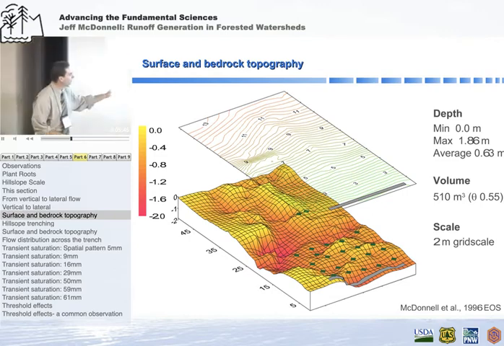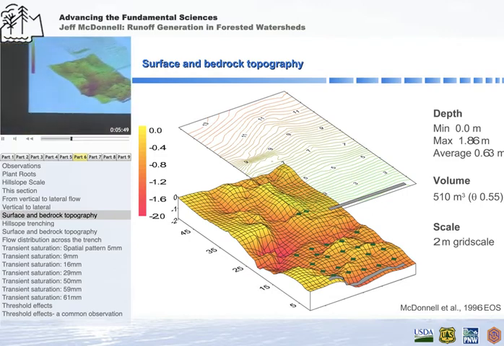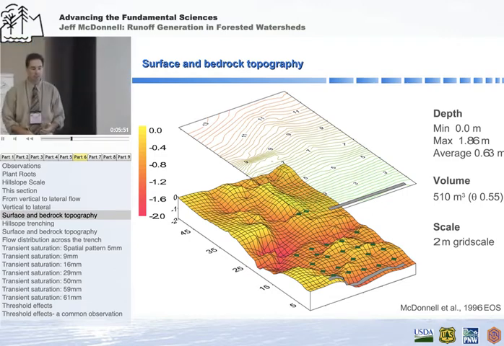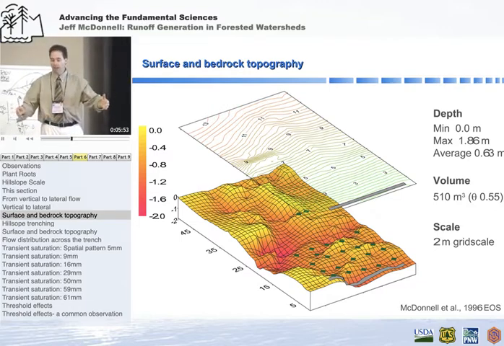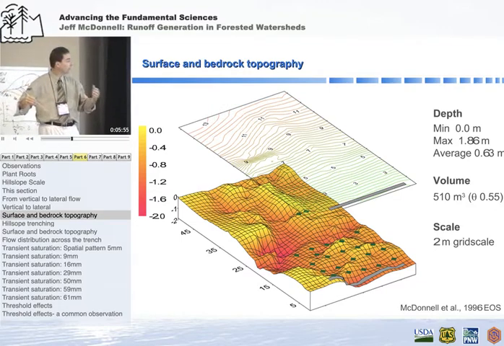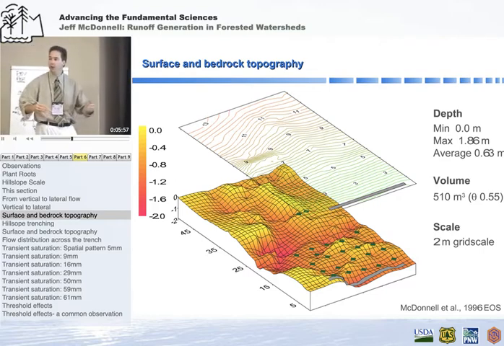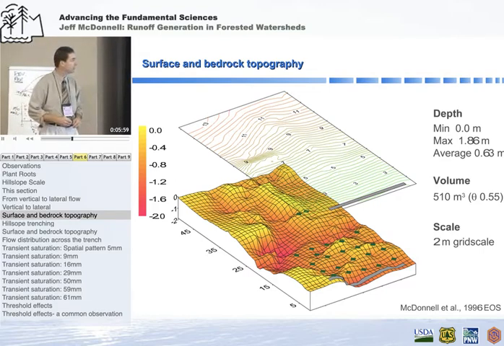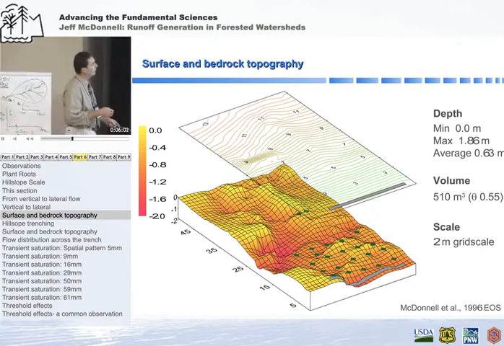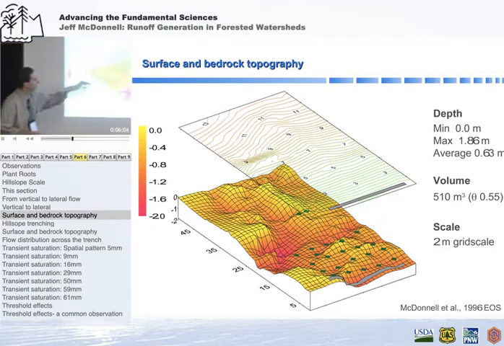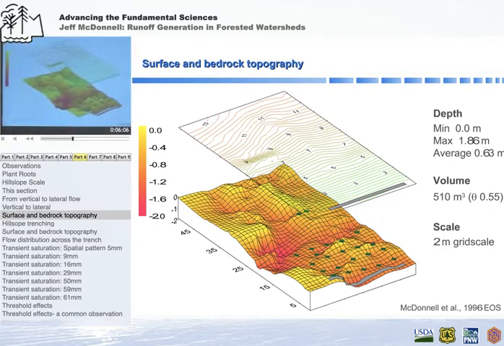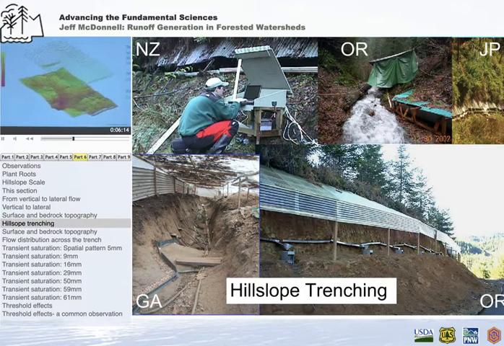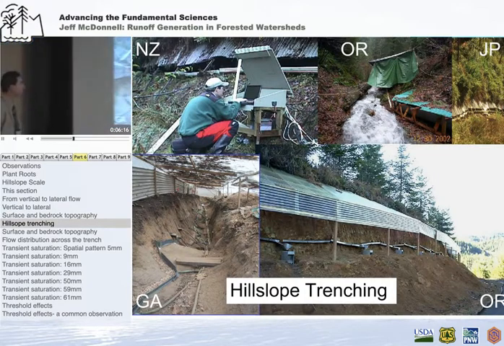And what we've done is ripped a trench along the base of the hill slope. This is much like a logging road along a contour, but in this case we're down to bedrock, so we don't have any underflow at this trench site. And what we want to do is begin to think about what are the controls on the lateral flow, this conversion from vertical to lateral at the hill slope scale. Is it all explained by surface topography, or given what we've learned, how does the underlying surface influence this?